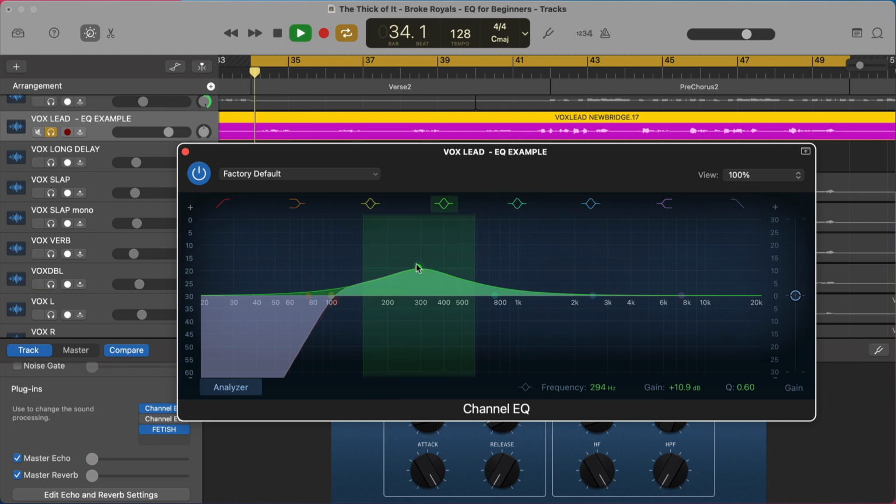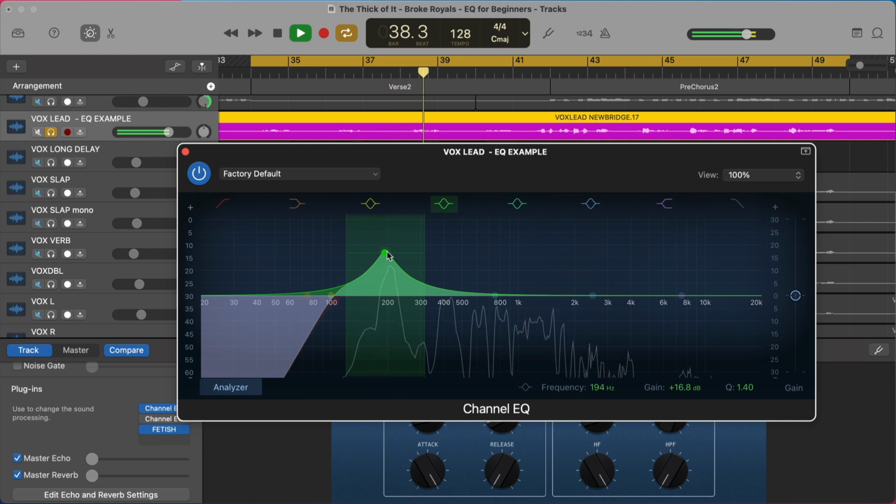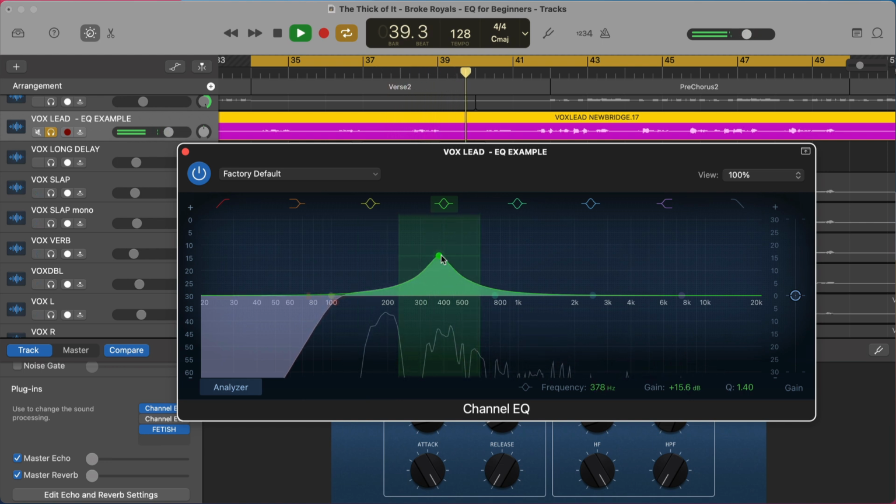Check this out. Just a little bit nasty sounding, right? So what I want to do is I want to set this a little bit narrower and try to find where it sounds particularly bad to me. Just, to me, probably somewhere around here. If I go lower, this sounds kind of full to me. Check this out. That's where you get the body of the vocal.